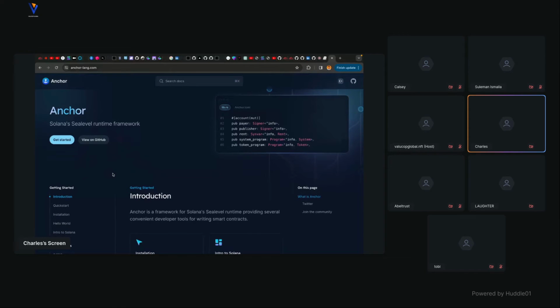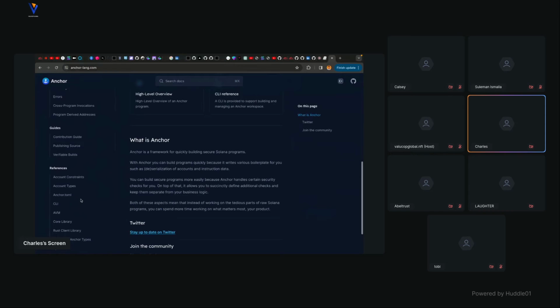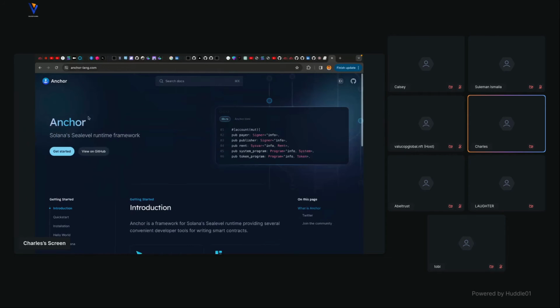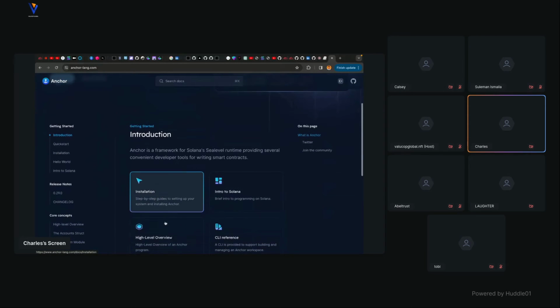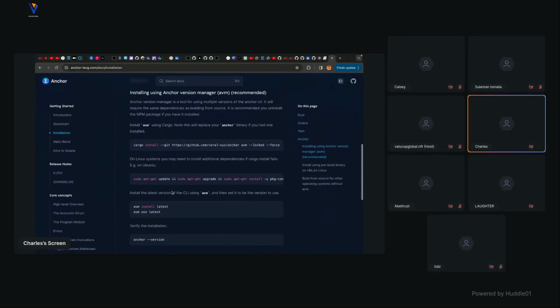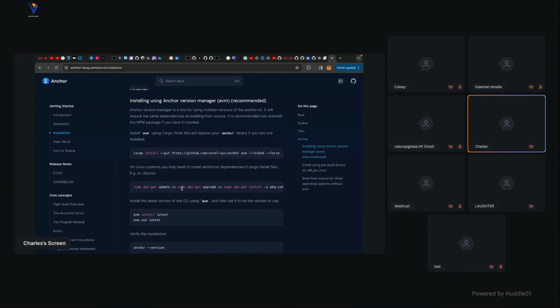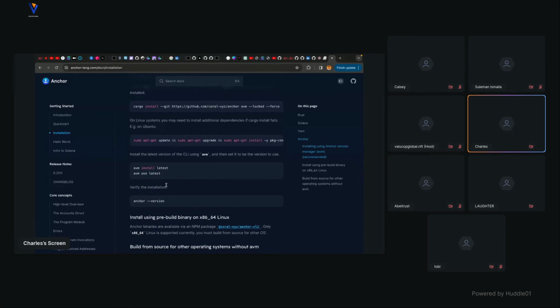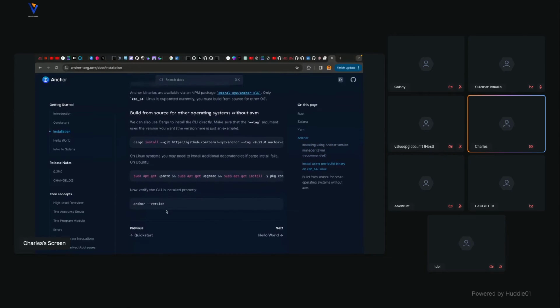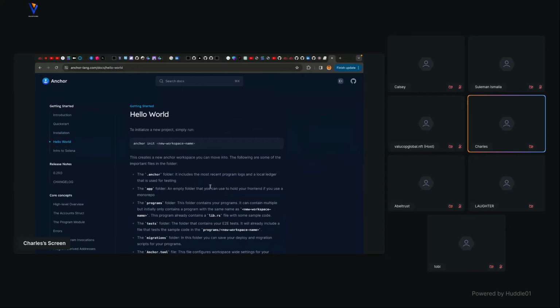Anchor. These tools enable us to build Solana programs. So basically, it's not magic. I came to installation and looked at how to install this. I follow this whole step, right? You're going to experience some issues, of course. You follow the steps, then you click on next.